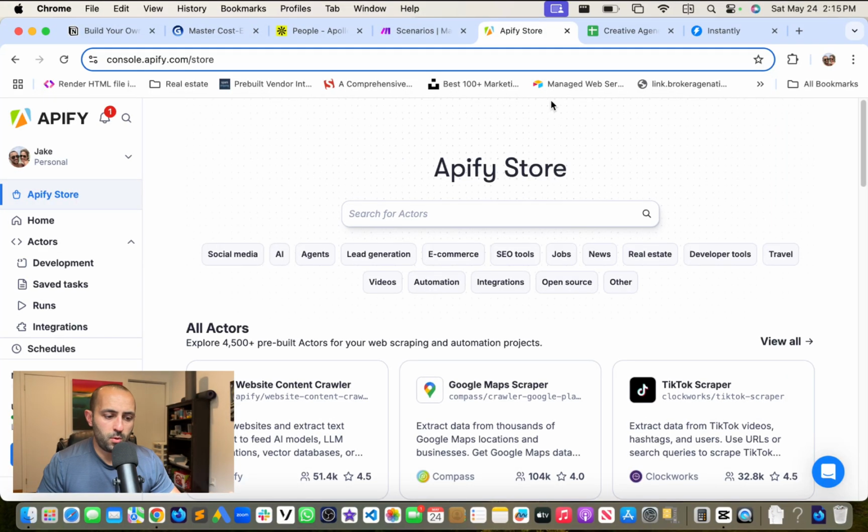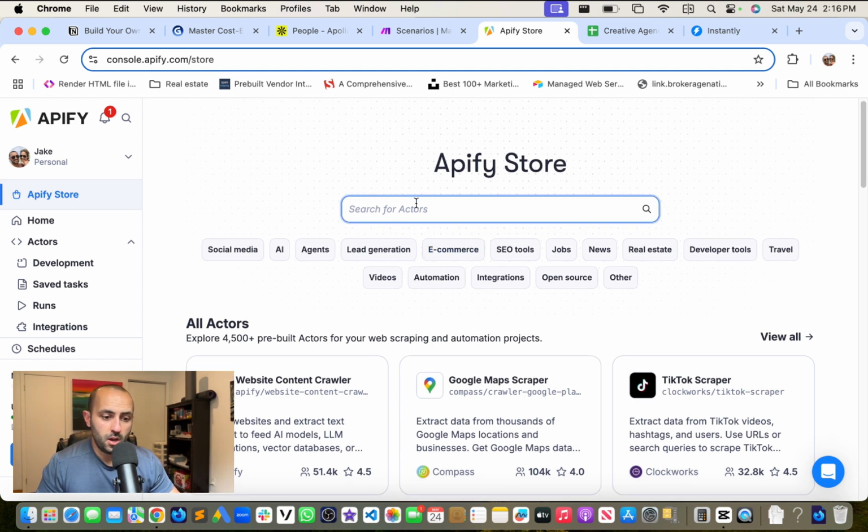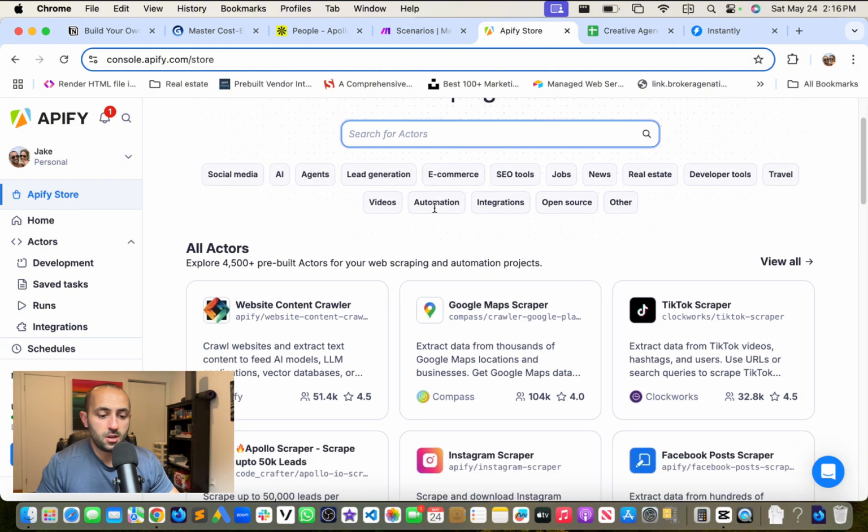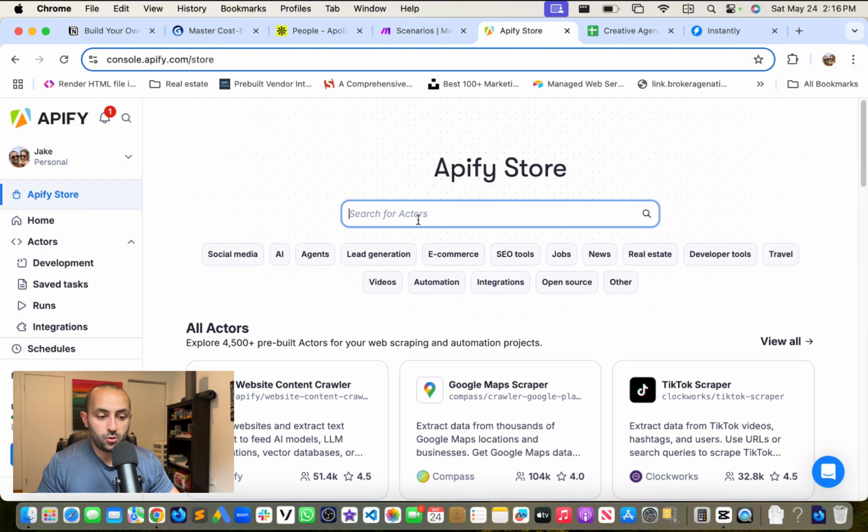Right now, I'm just going to show you the leads that I've got and the scenarios that I'm going to be sharing with you that run these leads. First off, how we're going to scrape these leads is using a tool called Apify. Apify is a scraping tool, and that's as simple as it gets. It can scrape a bunch of different websites using what they call actors, and we're going to use that to scrape leads. It is a paid plan, like I said. This is all paid subscriptions. So we're going to scrape the leads in Apify.